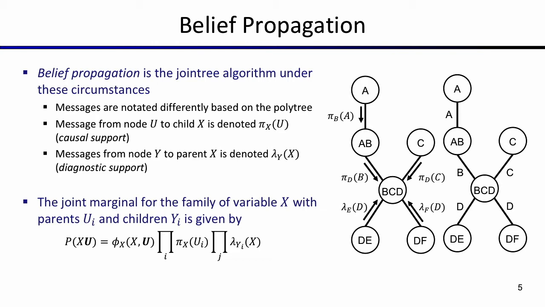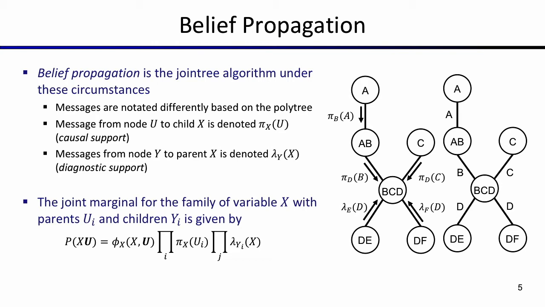And I have to say that I don't like this notation very much, because it differentiates between the messages that are coming from the top of the network towards the bottom, and the messages that are coming from the bottom to the top. And there is no reason to make this differentiation because the messages will be determined by the same equations, right? So we could simplify the notation by using the same symbols for the messages that are coming down and the messages that are going up.